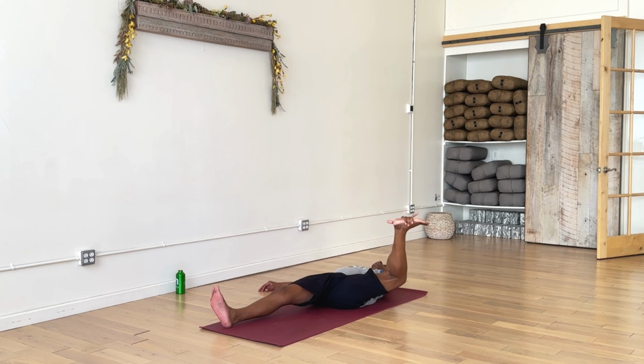I'm noticing because I've got this left knee bent, I have more weight to that side of the body, so I feel like I'm rolling to that side. So what I'm doing with the right side is flexing the right foot to engage that leg, and even extending my right arm out to the right side. And I just feel more flat on the ground. We're not rolling to the left side. About three more breaths.